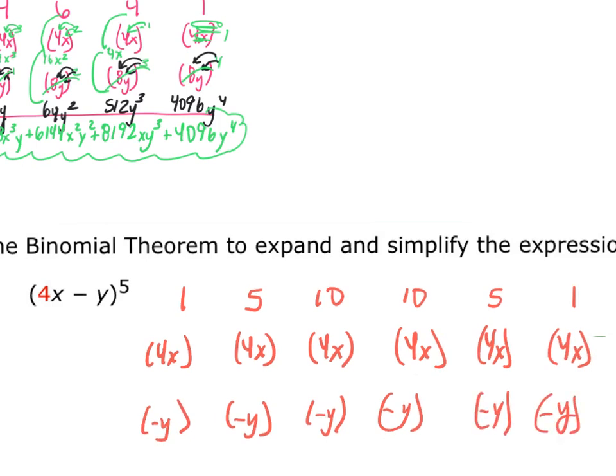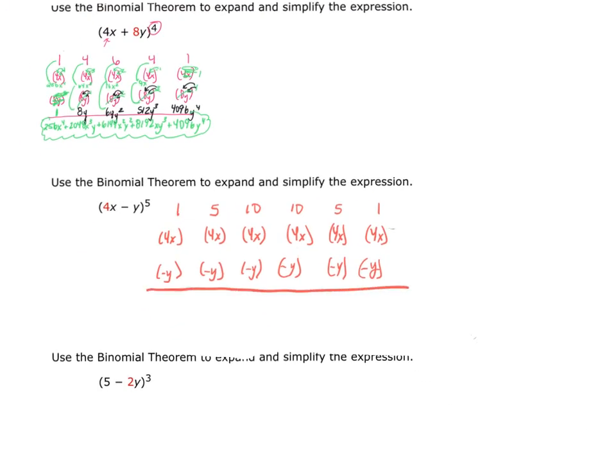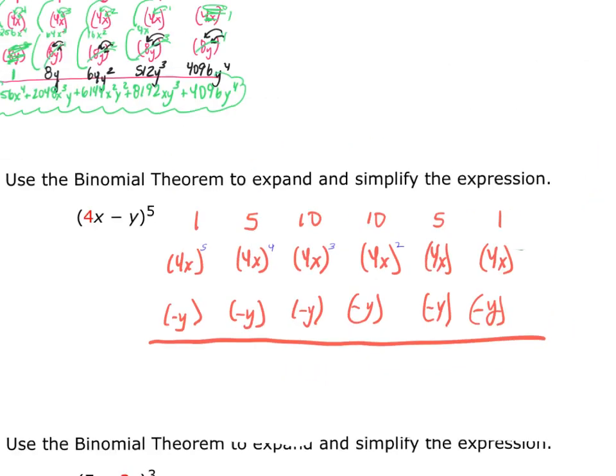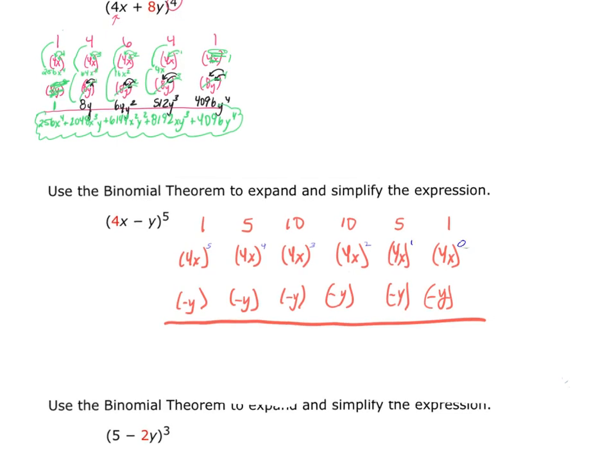All right, and now we're going to do our exponents, and then we're going to simplify. So my exponents are going to be, starts with 5, so 5, 4, 3, 2, 1, and 0. Cross this out, put a 1. 0, 1, 2, 3, 4, and 5. Cross this out, put a 1. Everybody with me? Okay, now we're going to distribute our exponent.